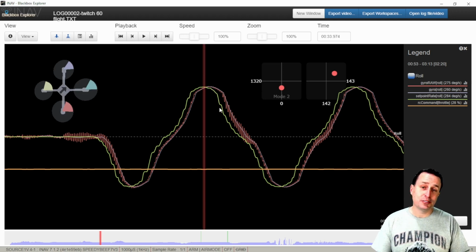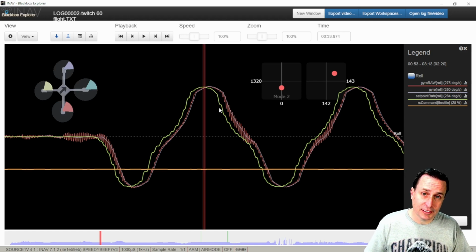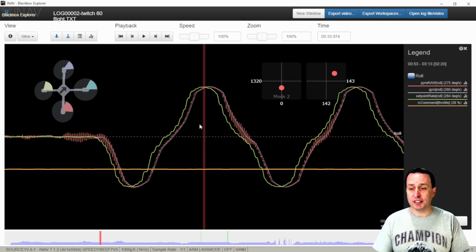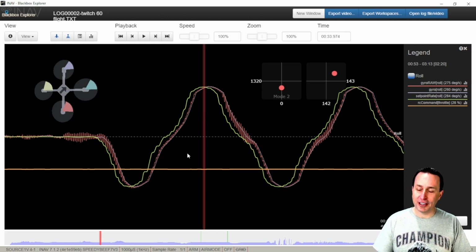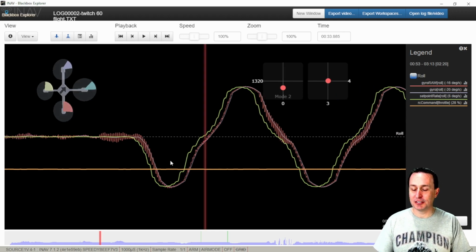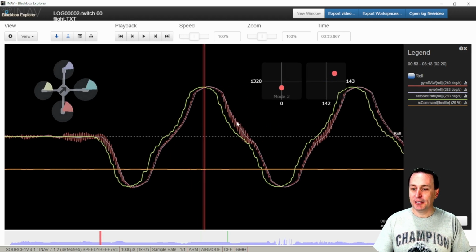What we're looking for here is that the input, if we're going up and then descending, that this signal follows it. I do not have feed forward turned on in iNav, so that's why you see this delay between the two. You're always going to have somewhat of a delay, but having more feed forward would help with that. Subscribe if you're interested in that, because we're going to get into this in a little bit, because this is super helpful for tuning feed forward and seeing the results. But nevertheless, you can see that we're not having any undershoot, we're not having any overshoot, so it's going up to that value.